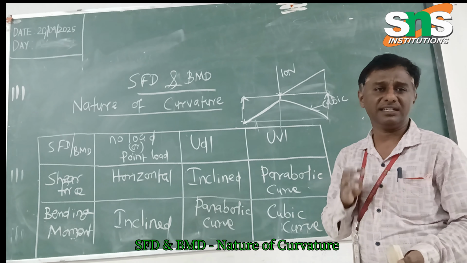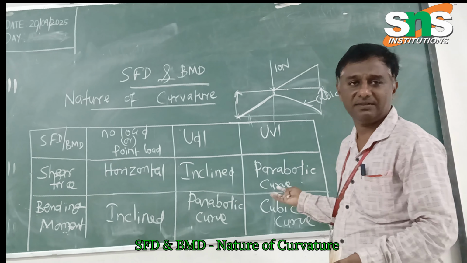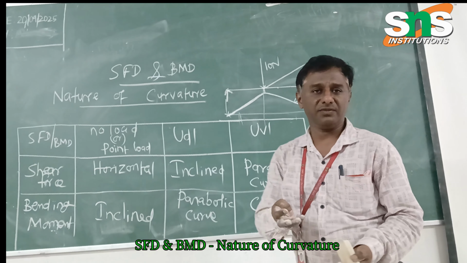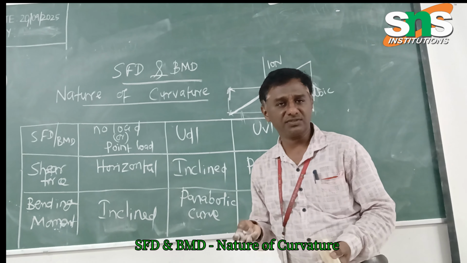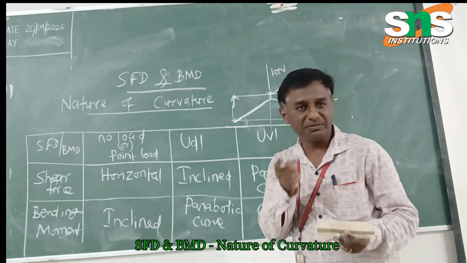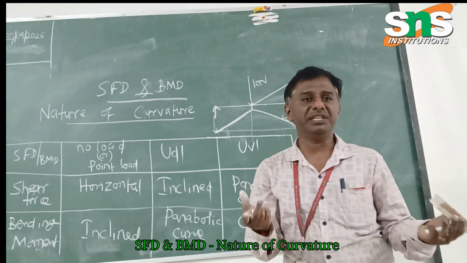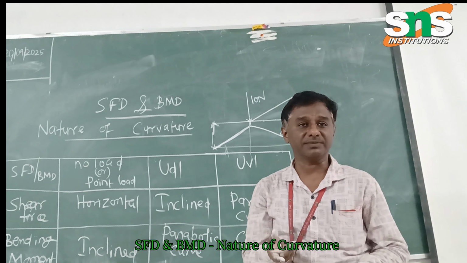We have to draw the diagram for the beams, whatever beams are being given, by solving the shear force values, bending moment values, and finally drawing the shear force diagram and bending moment diagram. From the diagram itself, we can identify what type of load must be there. There may be a question: by giving the shear force diagram as well as the bending moment diagram, what kind of load in between the region should be there? That kind of question may be asked.